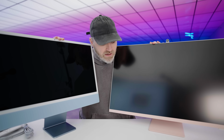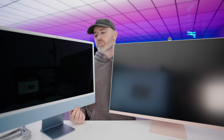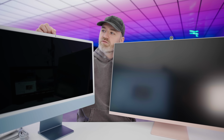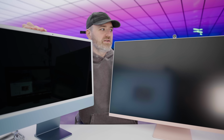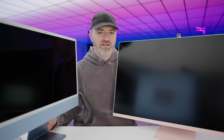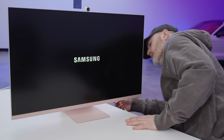I guess the stand, but the chin is much larger on the iMac. The iMac, as I mentioned, it's an entire computer. They're both very thin. As you can see, you have to have this forehead here to fit this webcam in. Here we have the detachable webcam, which I think that might be a thing that Apple wants to take from Samsung, to be honest. Again, it's a weird comparison because this is not exactly a computer. Let's go ahead and boot up the monitor and then try out a couple of different scenarios.